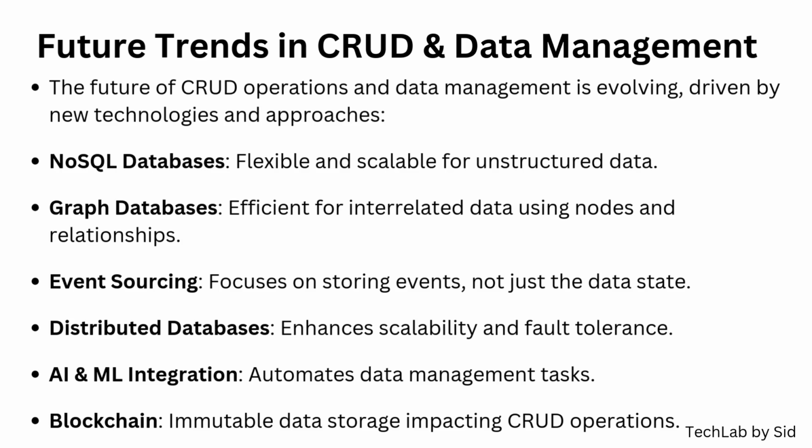Event sourcing is another evolving trend, focusing on capturing events rather than just the current state of data, allowing for better tracking of changes over time. Distributed databases are improving scalability and fault tolerance by spreading data across multiple servers or locations, making systems more resilient and able to handle larger volumes of data.